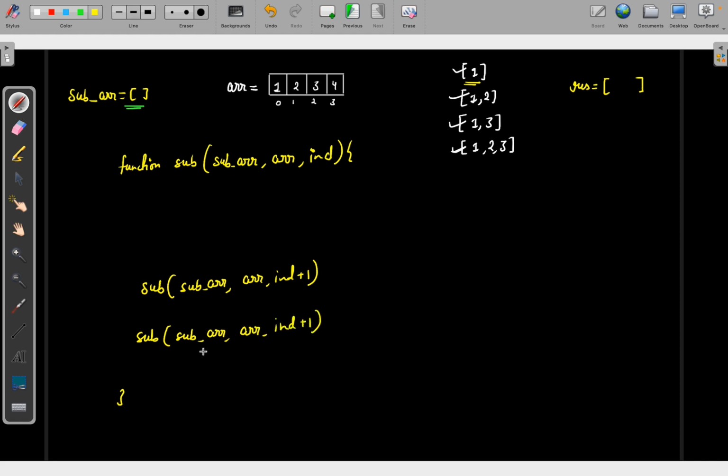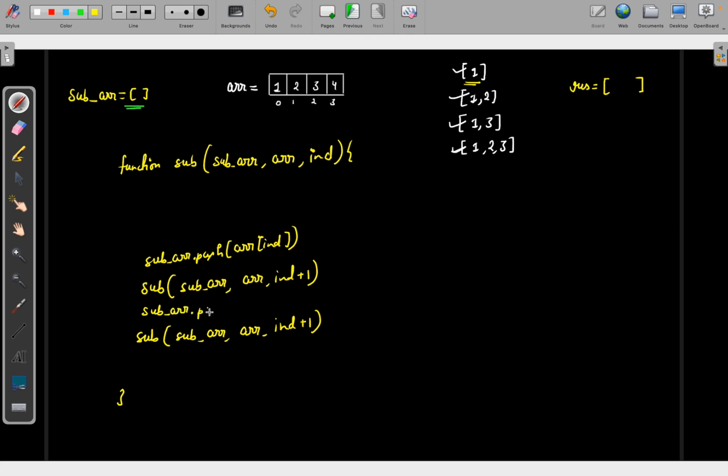You will say both are the same, both function calls are the same. So how will I differ it? I will simply say subarray dot push. I will push the current element, ARR of index. And once I come back from it, I will simply pop it.